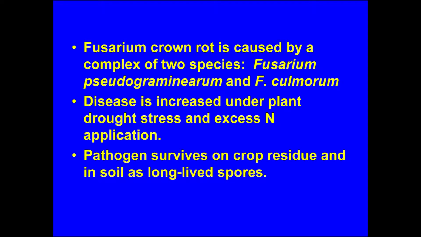So this is very widely distributed across the wheat dryland areas. A couple of other things that are important to remember about this disease. It's caused by a complex of 2 different fungi, so it makes it even more complex to look at. The reason we chose this is because this disease is really influenced by drought stress and excess of nitrogen. If you have a drought stress, the fungus will move right up the crown and will cause very severe disease. And then finally, this pathogen survives on crop residues, and so that's another component, and it can also live in the soil for a very long period of time.